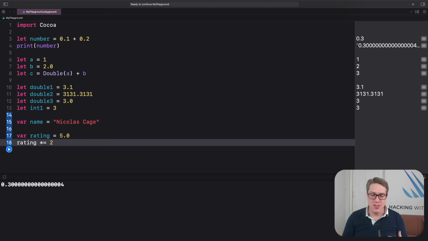Now, in case you were curious, the reason floating point numbers are complex is because computers are trying to store complicated numbers using binary. And if you think about the number 1 divided by 3, the fraction 1 over 3, we end up with 0.33333333 continuous. It doesn't end. And you can't store that in binary. It doesn't work. It's not designed for that. And so we have a system that tries to create the closest approximation that it can in binary. This makes it extremely efficient. And the error honestly is so small, like 15 zeros, then a 4. The error is so small, it's usually irrelevant unless you're doing very precise mathematical stuff like landing a cruiser or exploring something on Mars, for example. But at least you now know why Swift does not let us mix int and double by accident.